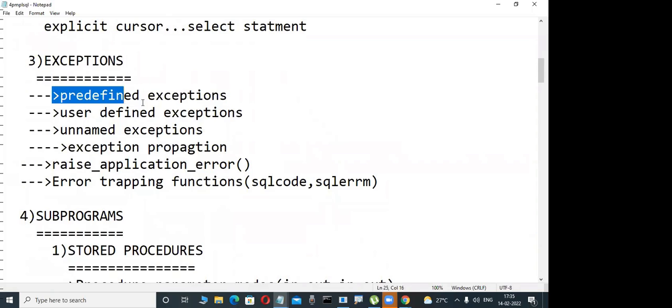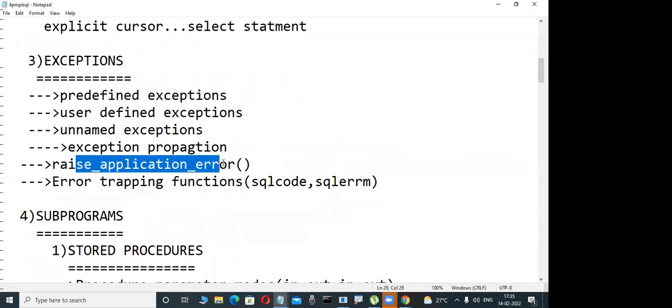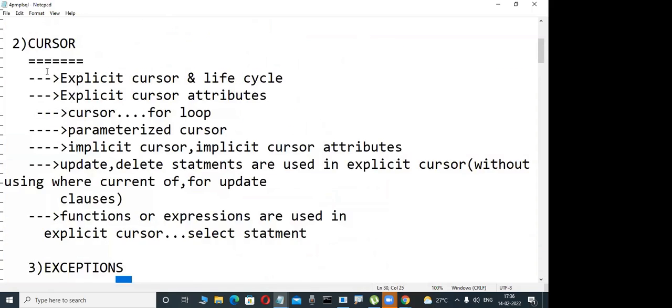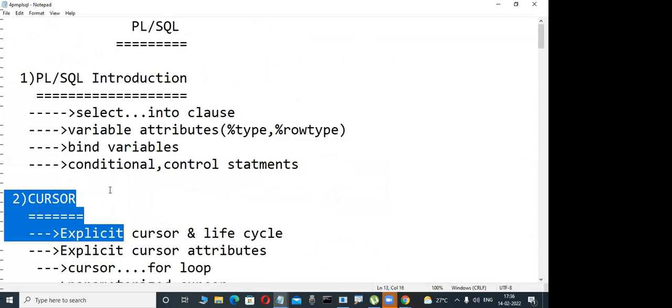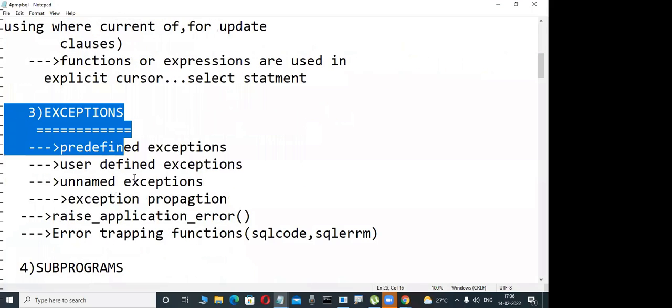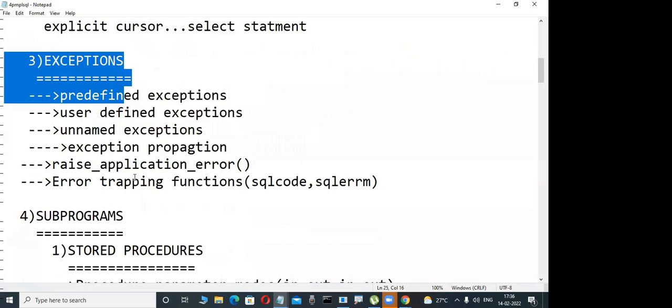How to handle exceptions, predefined and user defined, we are learning something like that. Okay, this is a big chapter. Once you are good at these first 3 chapters, then we learn the very, very important next ones, which every Java, .NET, Python programmer must be familiar with.